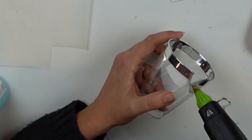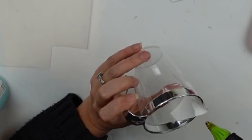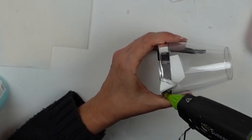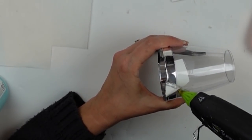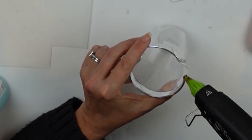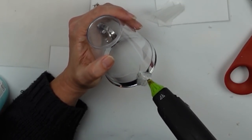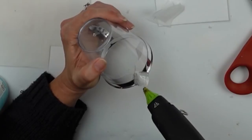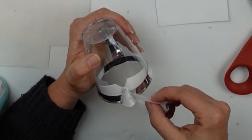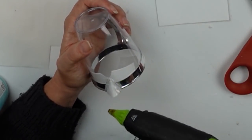Once I had that ready, I'm using my hot glue. I went over the seams first, and then I decided I was actually going to cover the entire outer spout to just give it the same look. I didn't want it to look like there were a whole bunch of seams on it, right? So I wanted it to have a smoother appearance. So once I had the seams done, I did go back in and I just filled in that entire surface of the spout, and it just kind of made it a little bit more cohesive. I did use a little bit of parchment paper to help smooth it in a couple of places. One of the things that I like about the parchment paper is that the hot glue doesn't stick to it.